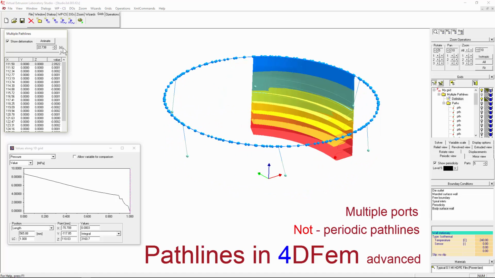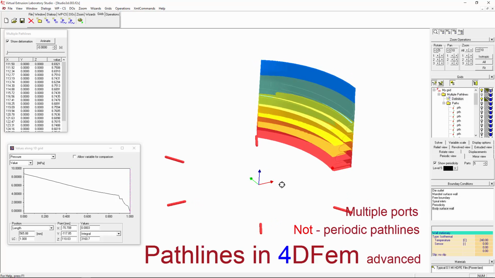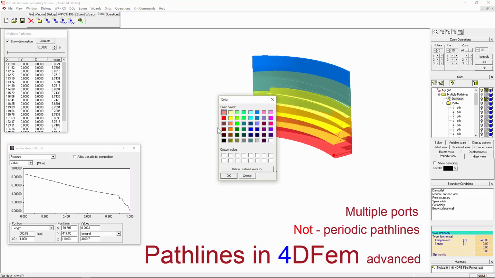Now these segments and these lines and nodes, they're of course having some color of the variable, in this case of the pressure. Well, we can do something different. We can give them a marker, or we can give them a color of the grid, and what more, we can give them a certain color of the periodicity. Why would I need to do that? So let's try to just cancel the periodicity, and this way we say we want the color of the first overlap to be, let's say, green.